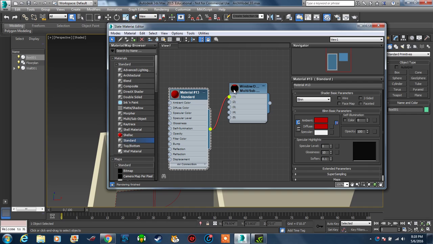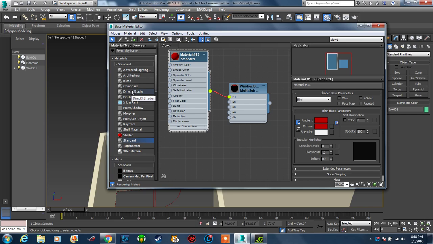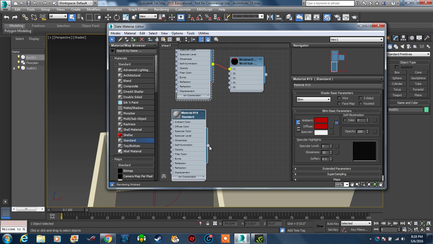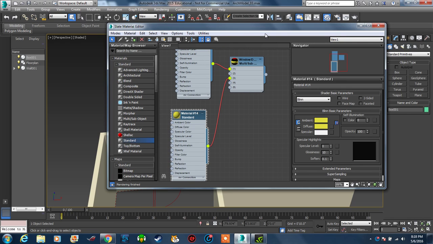So of my 5 colors, I'm set. Repeat the process till I have 5. We're not going to go through all 5, but what I do want to show you is if I was to put another material here and put it on 3, each number corresponds to a specific spot in the window, or these multi-sub objects.